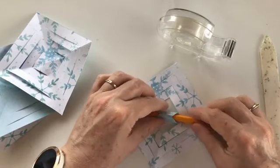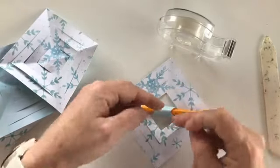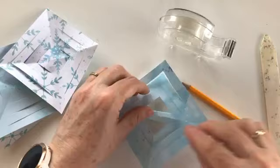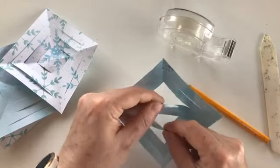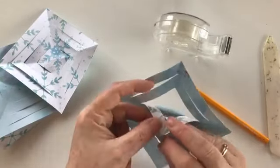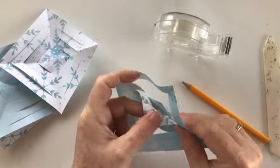So that first one is a lot easier, as I say, if you've got a pencil or something there, just to support it as you curl it in. So you basically curl it in and stick it there where the 2 ends meet. Then you flip it over, and this is easier. You don't need your pencil this time. You take the next 2 cuts, you bring them in. I'll grab a piece of sticky tape first. Grab the next 2 bits, bring them in, so you're working on the opposite side now. Bring them together, and then you stick them as well.